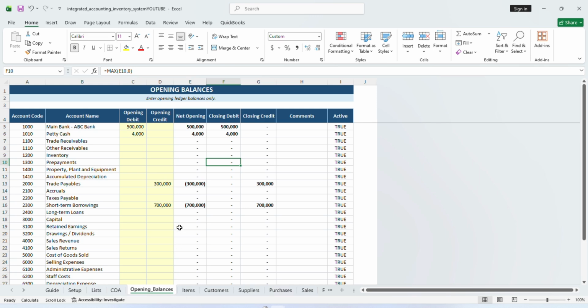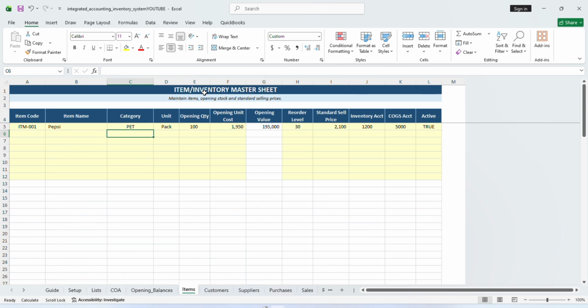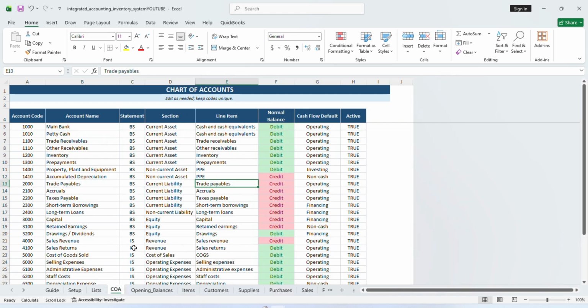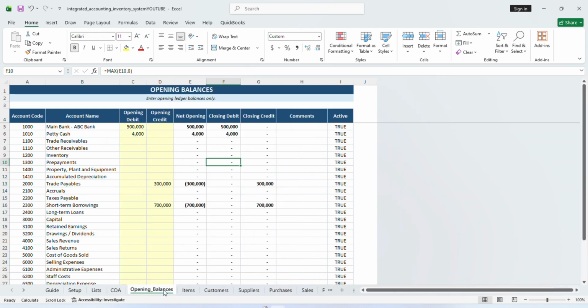Now, as I said, when we come back, we are going to look at how to create the item or inventory sheet. I told you from the beginning of this class that accounting applications are built in modules, right? Why are they building them in modules, section by section? So that it will not confuse you when you are using them. When you come to your chart of accounts, everything you see there is about accounts only. And when you come to your opening balance, you know that this is basically for opening balances only.